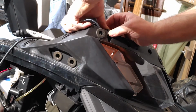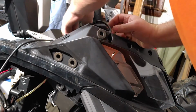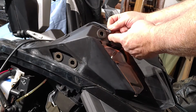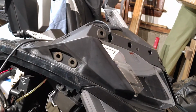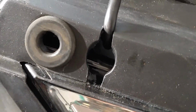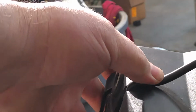Guessing roughly how much wire I need to have sticking out. Now you can see how the wire is going to work. So the windshield can still sit flat. I still have the wire coming out.